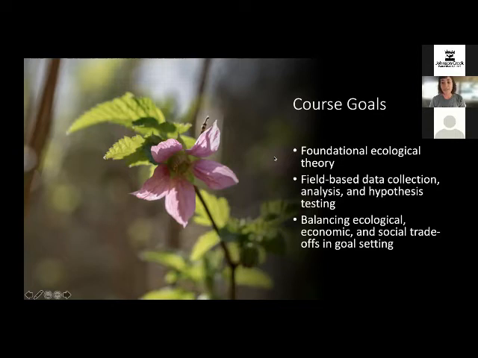And then, of course, balancing ecological, economic, and social trade-offs in goal setting is something that I really want to give my students practice doing. So we do a lot of coming up with different potential ideas and looking at all of the pros and cons and talking with stakeholders, and we'll talk more about that as well. And then finally, science communication. So we have 2 stakeholder meetings per semester, one in the beginning and one at the end. And I'm going to invite you all to the final stakeholder meeting at the end of this semester.